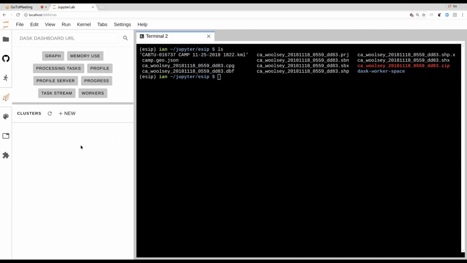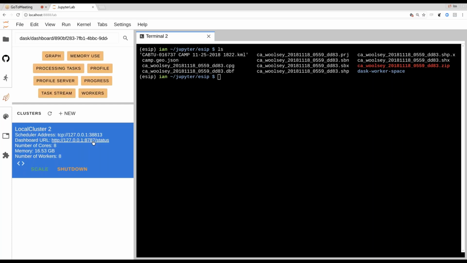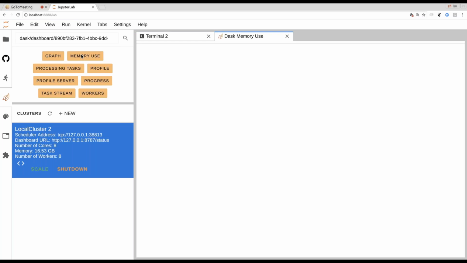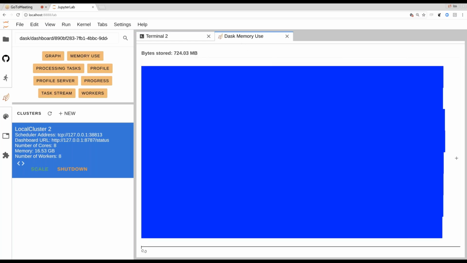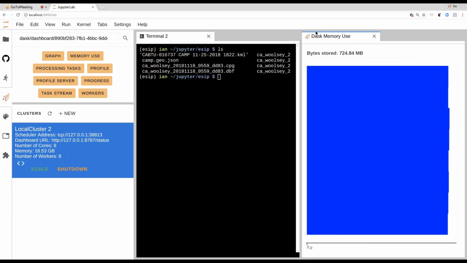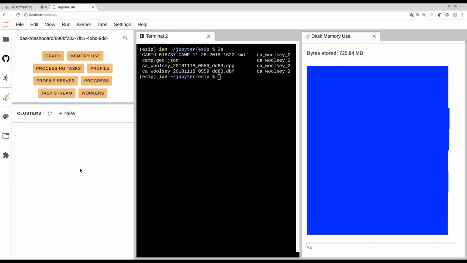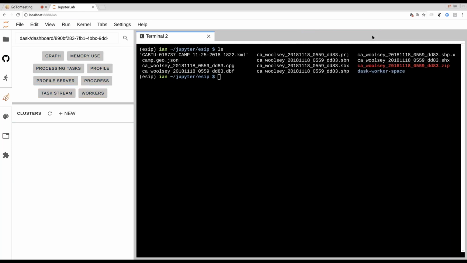I just clicked on new here, and then connect to the dashboard displays for that cluster, and then open them up in JupyterLab panes. So here's something that shows the memory usage of the cluster that I just started. But that's not what this presentation's about, so I'm going to shut that down and close this.